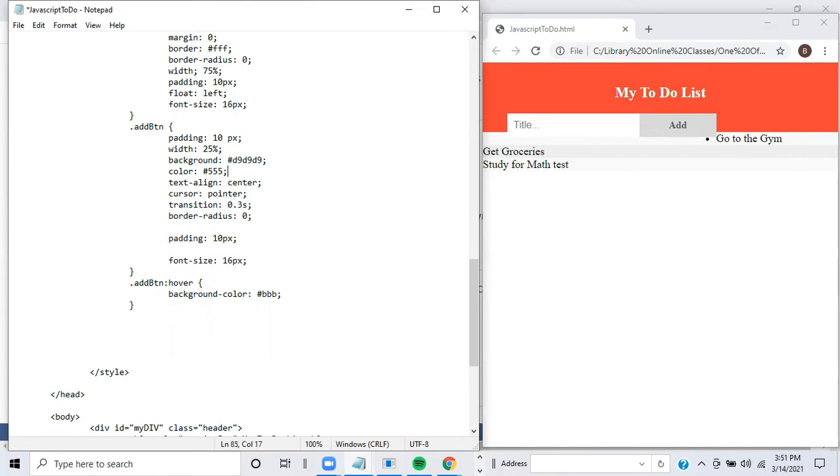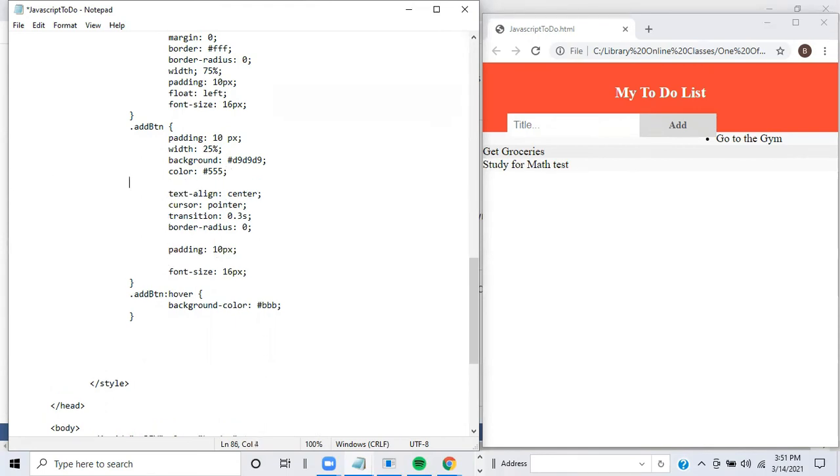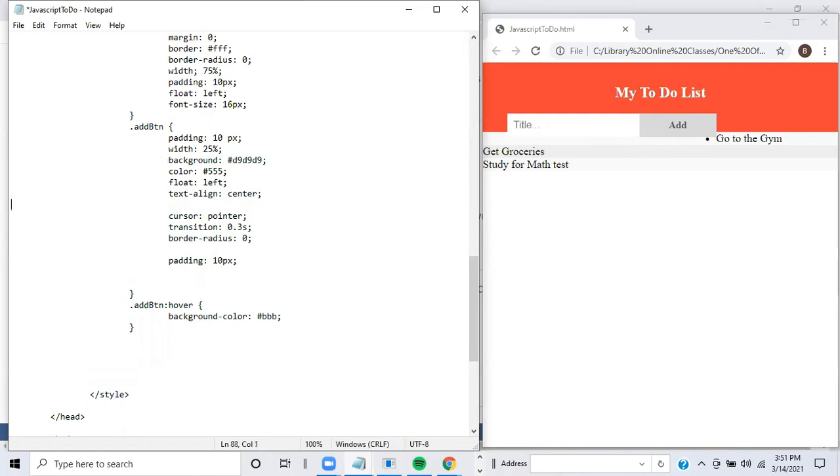Float left. And then text align center. Font size 16. That looks good. Cursor is pointer. That's fine.